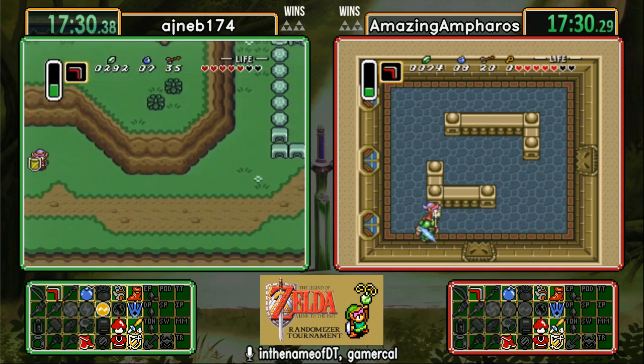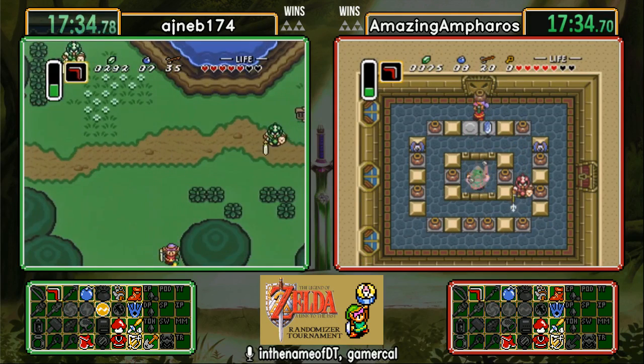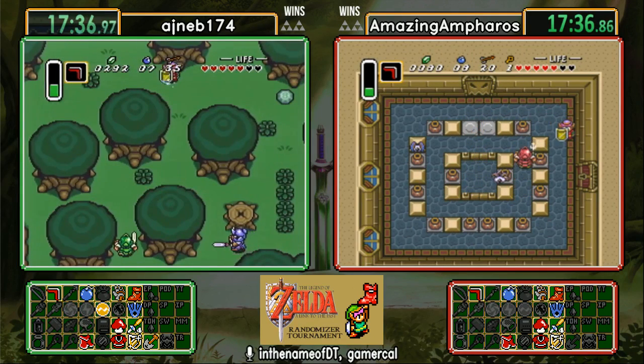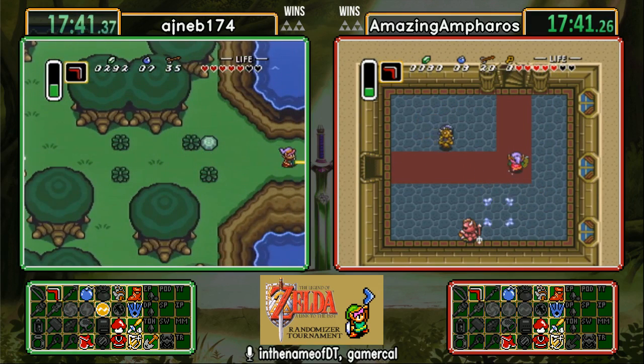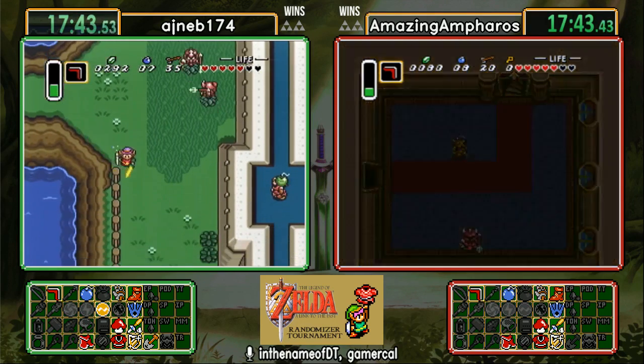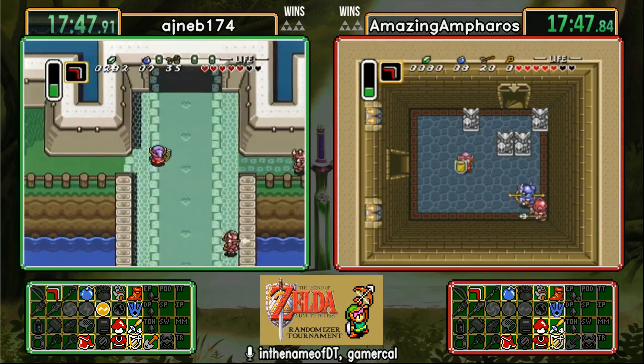Slightly different routing from Ben, though. He's not doing Aghanim just yet. Goes to the Bonk Rocks next to Sanctuary, finds the shovel. Yeah, okay, so he's doing the Bonk Rock first, and then he's going to take this unusual pathway, which you don't often get to see unless somebody's trying to set up Chris Houlihan, which is quite good.